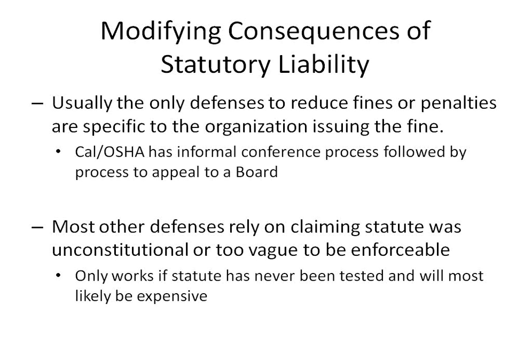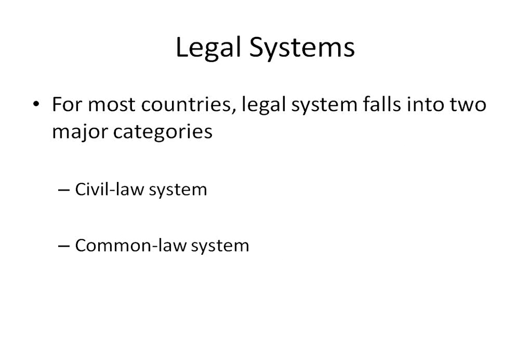Most other defenses rely on claiming the statute was unconstitutional or too vague to be enforceable, and that only works if it's never been tested before. So with the Affordable Care Act, people may say, well, that's where the challenges are coming, and so once those challenges are done, you can't really try to claim the same thing, say it's unconstitutional. It's already been determined that those provisions are constitutional.